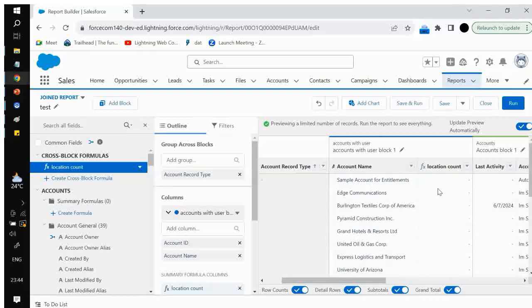So that's all about the joint report. It's a bit tricky when you go for a joint report because of the common fields, because in some use cases you will have last name or created by as the common fields. In that case you will not get the accurate data you are expecting out of a report. So just double check what you want in the joint report: in block 1 what you are getting, in block 2 what you are getting, whether you are getting the required results out of it, and accordingly work on it.